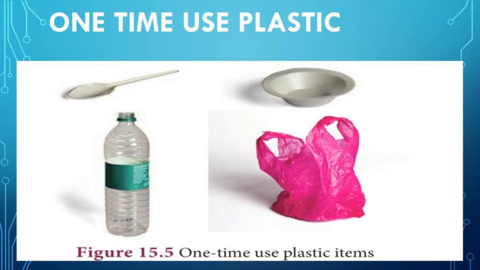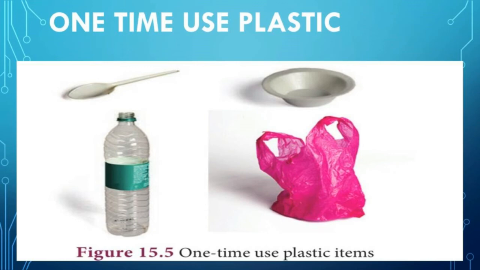One time use plastic. Use and throw away plastics cause short and long term environmental damage. Half of all the plastic made today is used for use and throw away plastic items. These block drains and pollute water bodies. One time use plastic causes health problems for humans, plants, and animals. Some examples of plastic: carry bags, cups, plates, straws, water pouches, cutlery, and plastic sheets used for food wrapping.